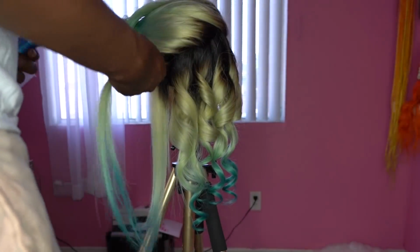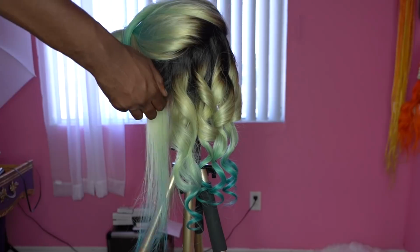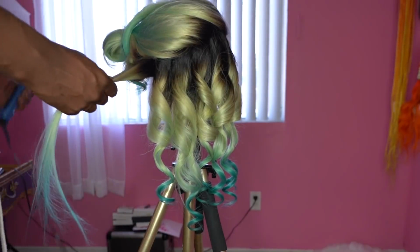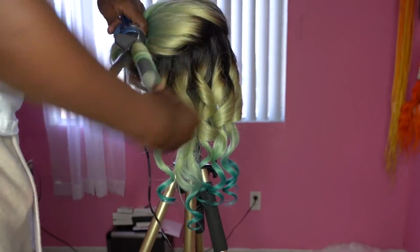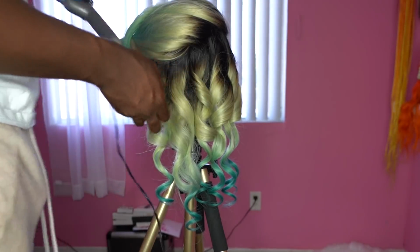And here I am curling the wig. I'm so sorry. My camera had died and I didn't realize it when I was curling the first few curls. But pretty much it's the same thing each side. The only difference is the right side of your head, which is obviously the part that's already done. You want to curl away from your face, and then the part that I'm curling now, you want to curl away from your face too. So the way I'm going to twist the hair is going to go away from the face as such. And as I'm wrapping the hair around the wand, I'm twisting it too. And just hold it there for like 10 seconds.